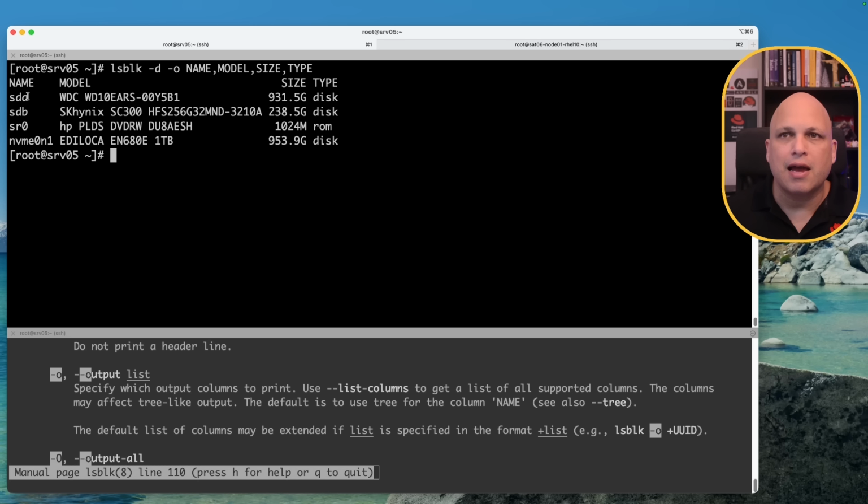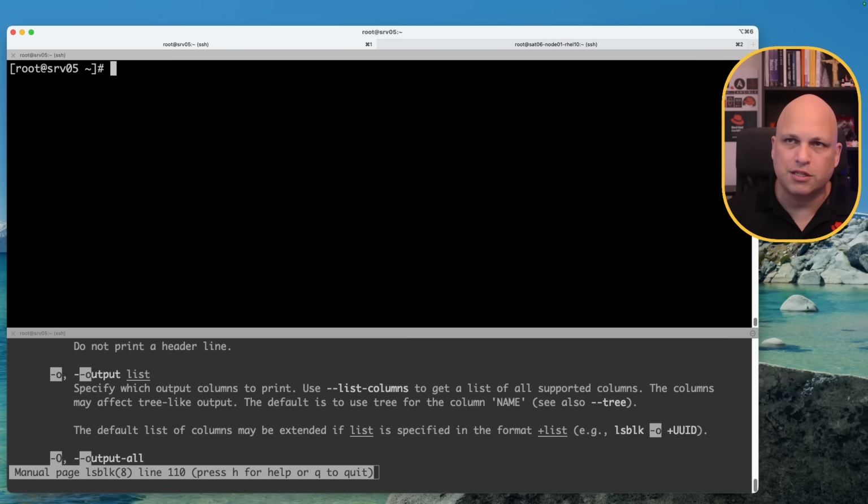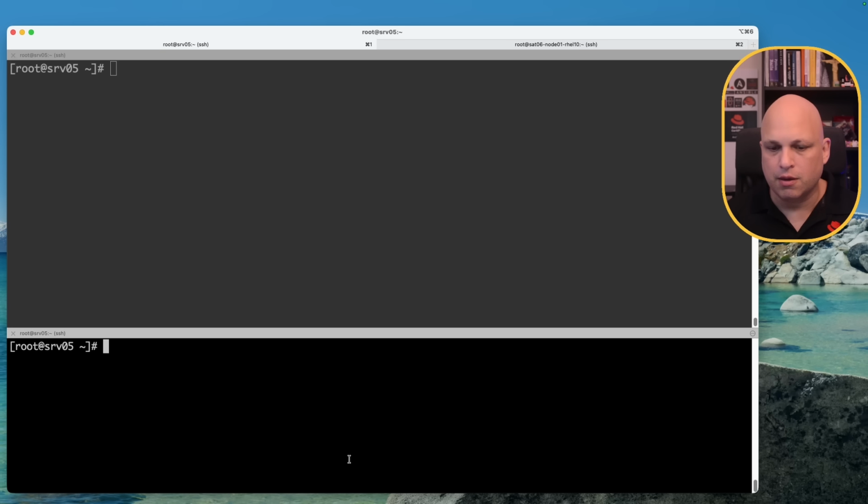So I have three disks in this machine. This is the DVD, and then this is a Western Digital, and then we have the model. This is SK hynix, something like SC300, and then we can see the model as well. This is the DVD-RW, and this is a 1 terabyte disk. Pretty good. This is one way. If you would like to get some information, definitely you can go this path. And let me keep this one here.